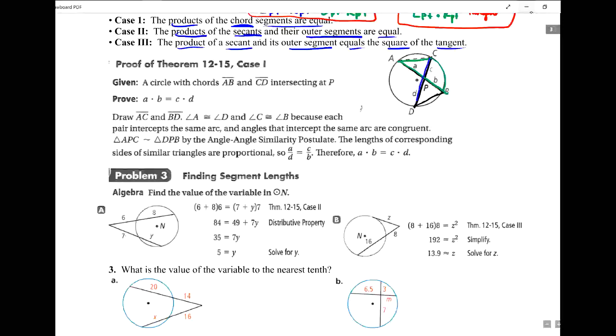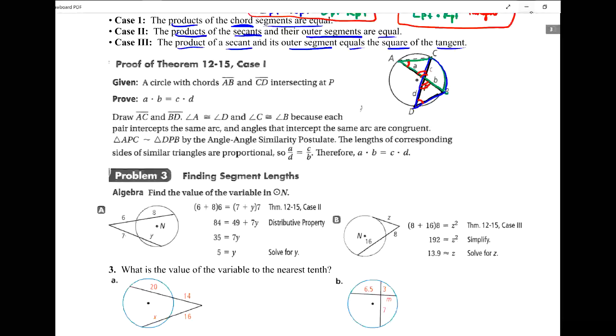Well, let's look at angle D over here. It intercepts the same arc. And we know that inscribed angles that intercept the same arc are congruent. Well, we also have intersecting lines, and you should be going, vertical angles. Vertical angles are congruent. And then we have a little something called the third angle theorem that makes all of those angles congruent.